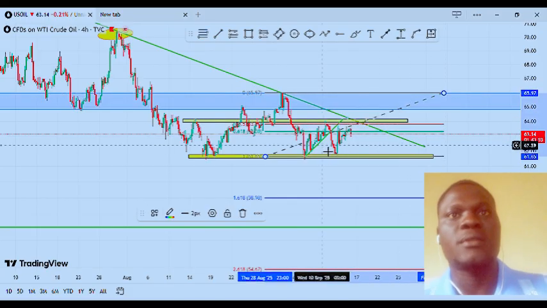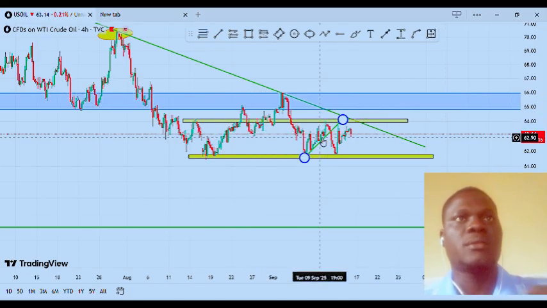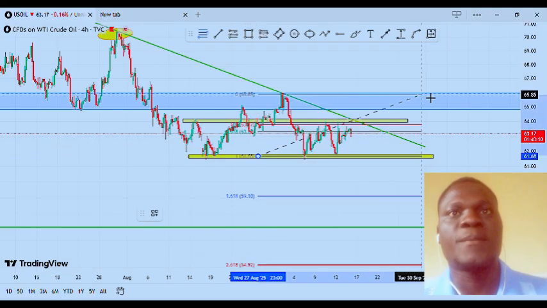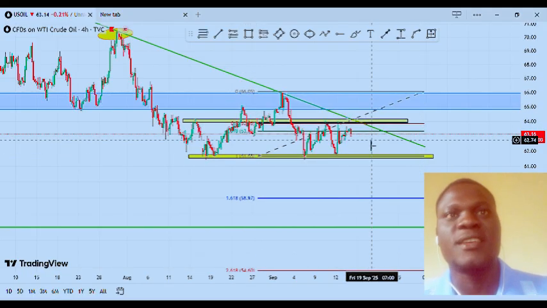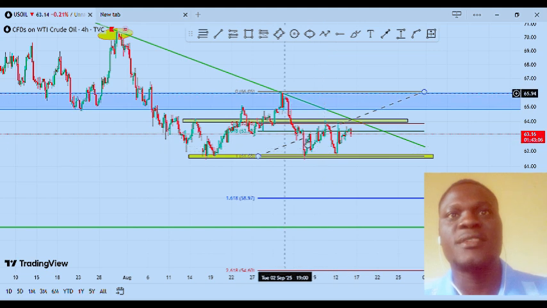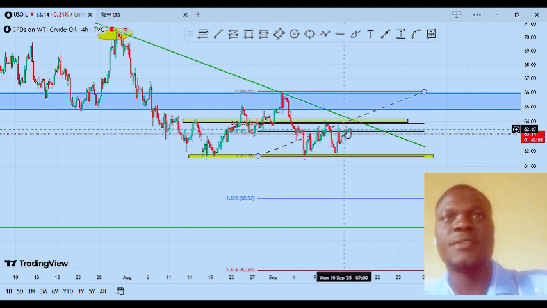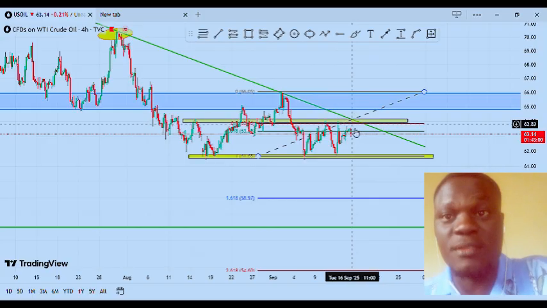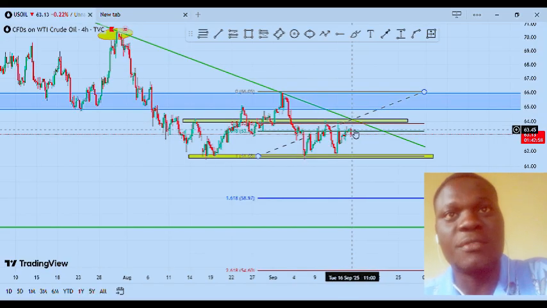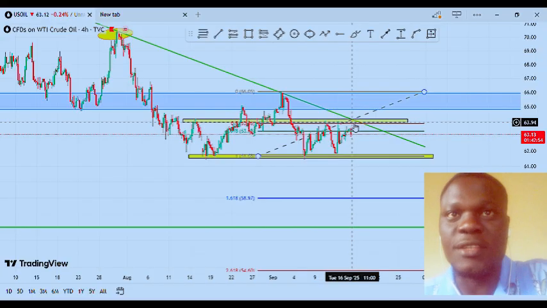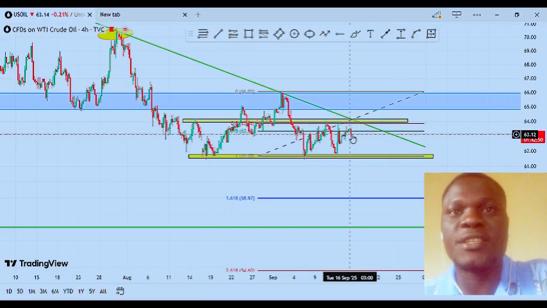Delete this gap. Now I delete this 4 hours Fibonacci retracement. Now you see what's going on here, guys. You can see this trend is trading at the 4 hours Fibonacci, the 50 and the 61% Fibonacci retracement level, right? You see the trend is trading below this area. It's trading below this 50 and 61% Fibonacci retracement zone.